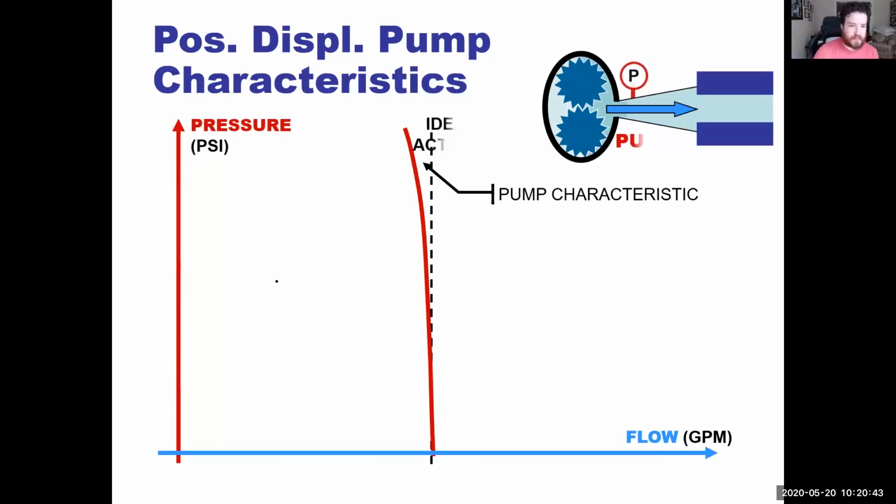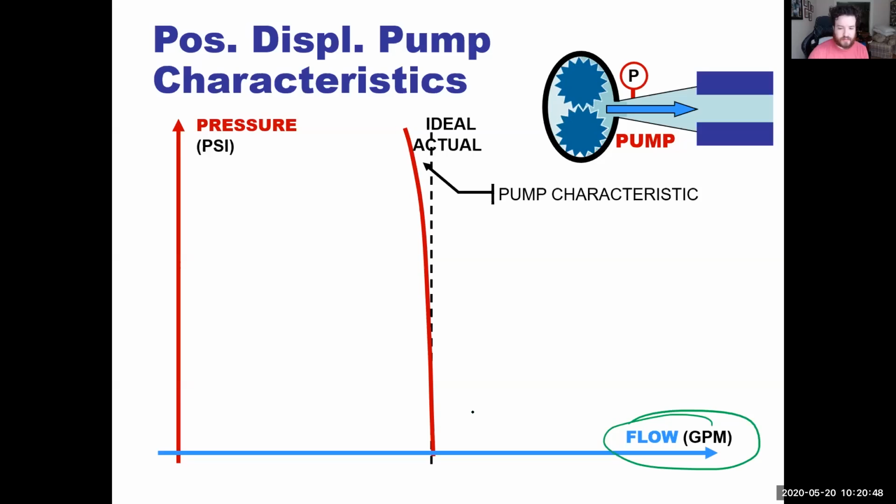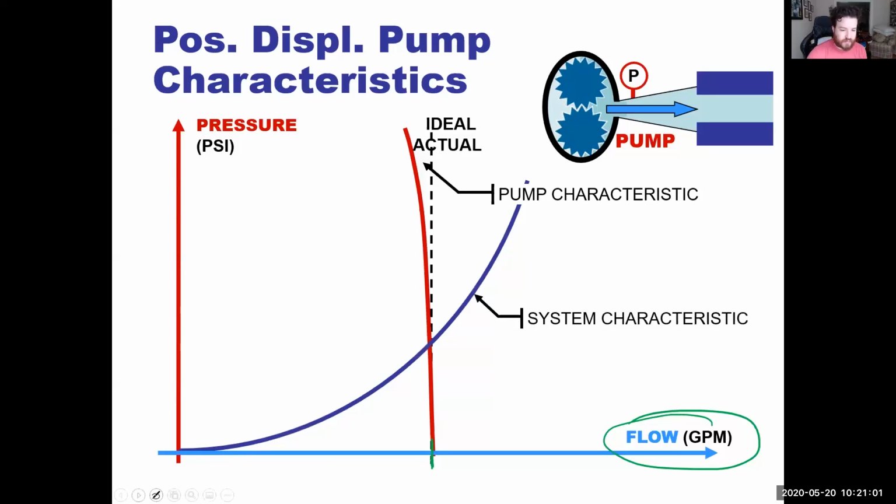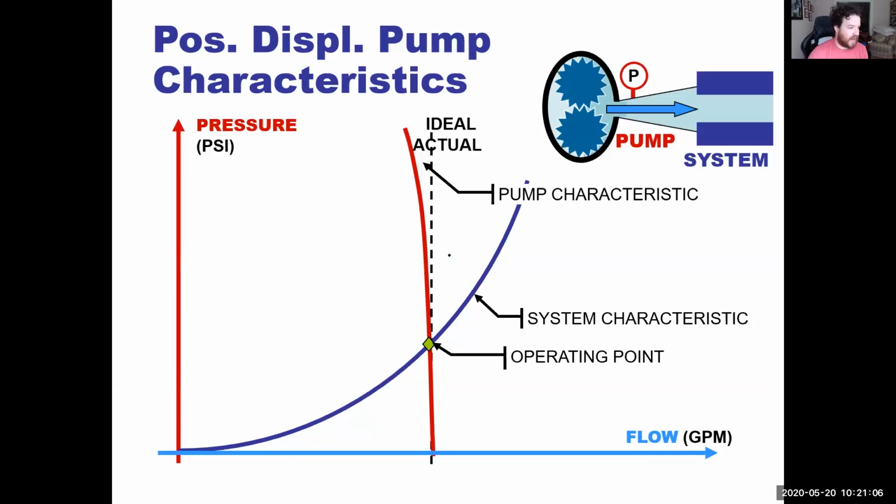So with positive displacement pumps, like I said, we are not constant pressure. We are constant flow, constant volume. So we're going to be sitting on this ideal line. Same thing, but we exist with an actual, this red line. Again, there's our system characteristic line. And that could be anything from a valve being slightly shut or just resistance in piping, how long the pipe is. Everything along those lines can be system characteristics.